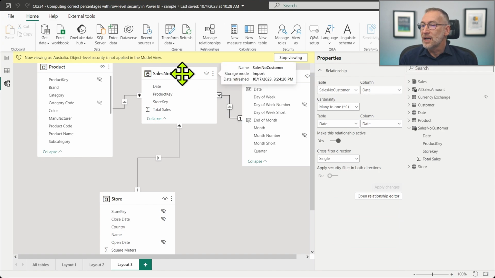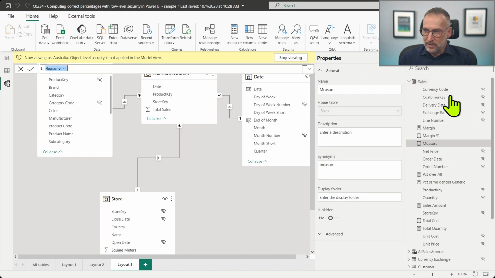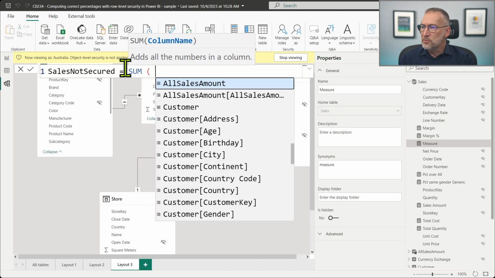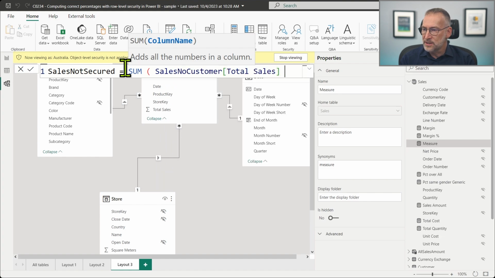Now I have my sales no customer, and I can create a new measure. Let's call it sales not secured, with a much larger font. That just computes the sum of sales no customer, total sales.